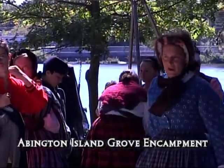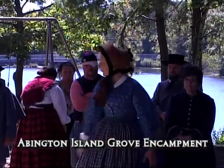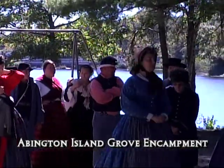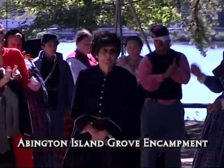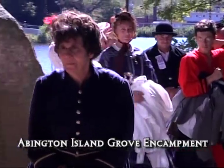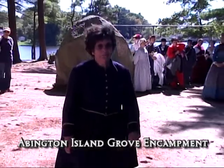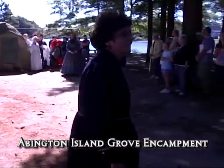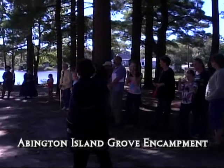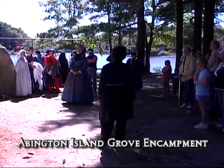Now we're going to proceed with the fashion show, and I'm going to start with my military personnel because, as you know, duty calls. I'd like to bring forth Dr. Elizabeth Blackwell. Dr. Elizabeth Blackwell is wearing actually a uniform that was concocted by herself. There was no definite military uniform for female doctors, and there were very few female doctors who served during the American Civil War. So what she did was she took a modified man's frock coat and turned it into something a little bit more feminine.